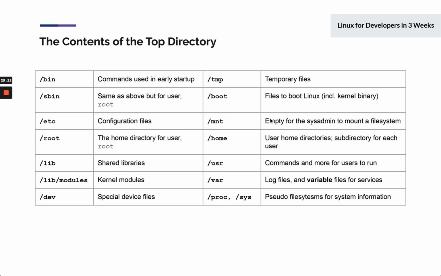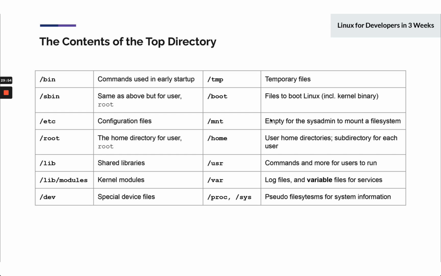So here it talks about the topmost directory. The main hard drive in your system will have these directories. The operating system, Linux, expects certain directories to be laid out a certain way. The kernel itself doesn't care, but this is the convention for where things go on a Linux system for user space things. So the file system mounted on slash is expected to have these directories in it. Here it's going to talk about what those directories are and what they're for.